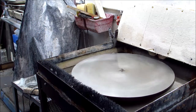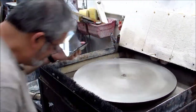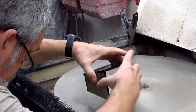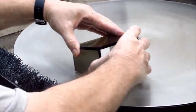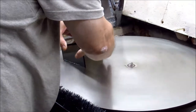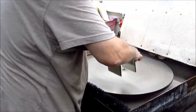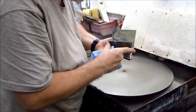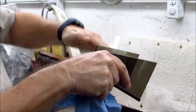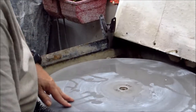Okay. Now we're going to grind this as a single surface. Okay, looks like we're done. That is a uniform plane. Okay, we put on a smoother wheel. We're going to smooth it out just a little bit before we glue.